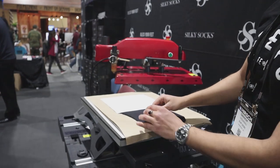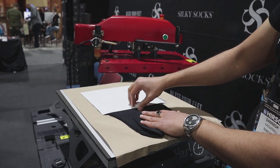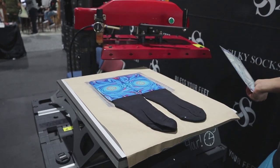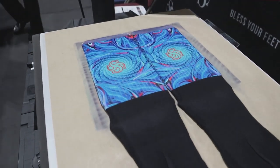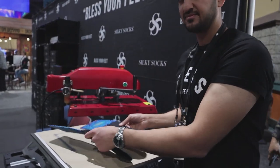You see, this material is made of 90% cotton, so you can't sublimate on the foot, but you can sublimate from the ankle up. And there's the final result right there. They are very comfortable socks.